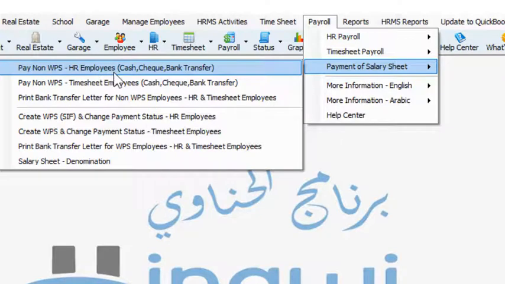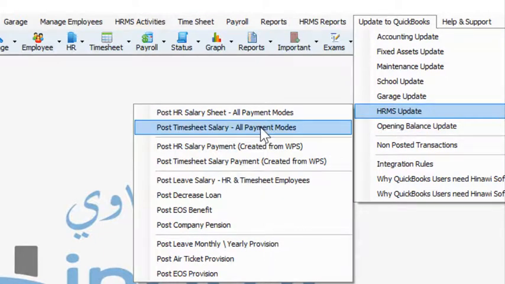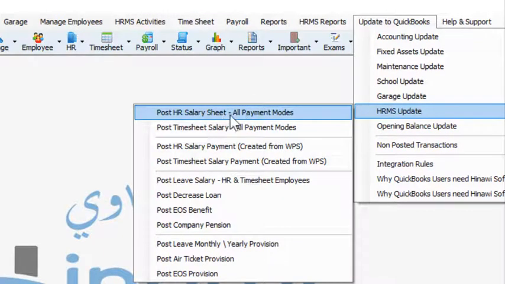Once we finish creating, approving, and paying the salary sheet and creating the cash, check, or bank depending on the payment mode for all the employees, the last step is to go to update to QuickBooks and then HRMS update, and then post the HR salary sheet all payment modes, which is the first one, since it doesn't follow the WPS process or procedure.